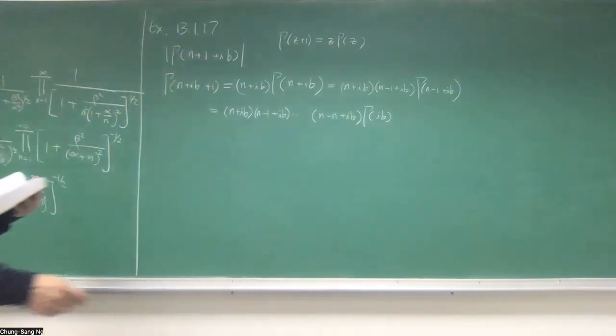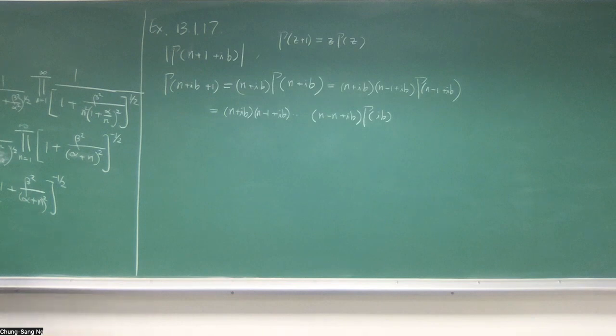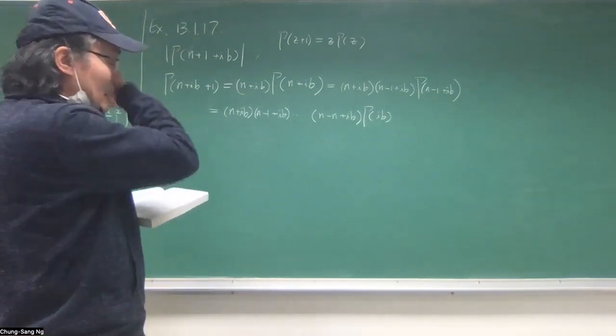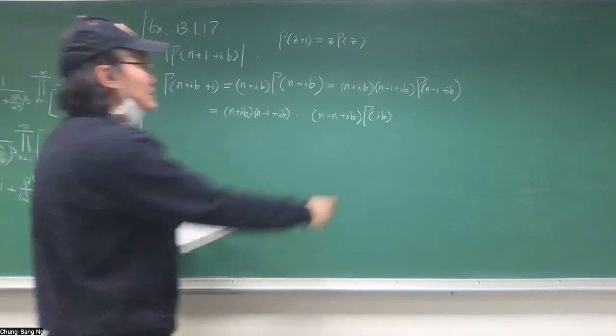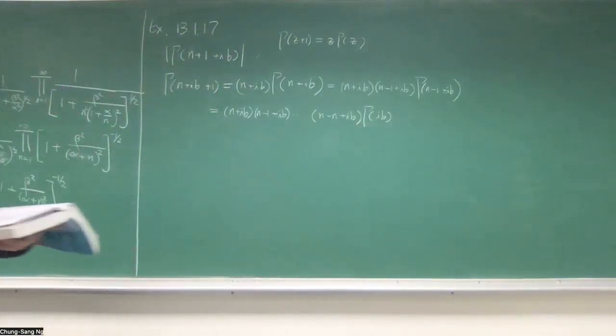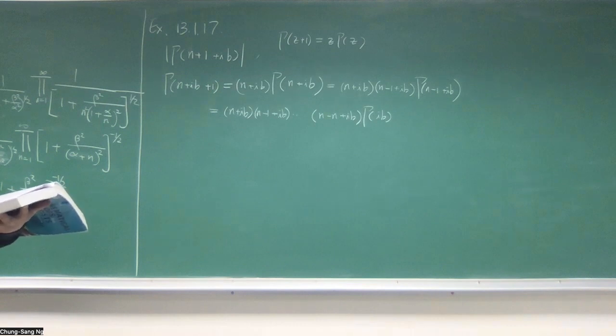And then this gamma, just the gamma IB. Okay, and then now the idea is work out this gamma IB, and the reason to work out with that is because of the factor in the question, the sinh factor, which looks like you need to apply the other formula.